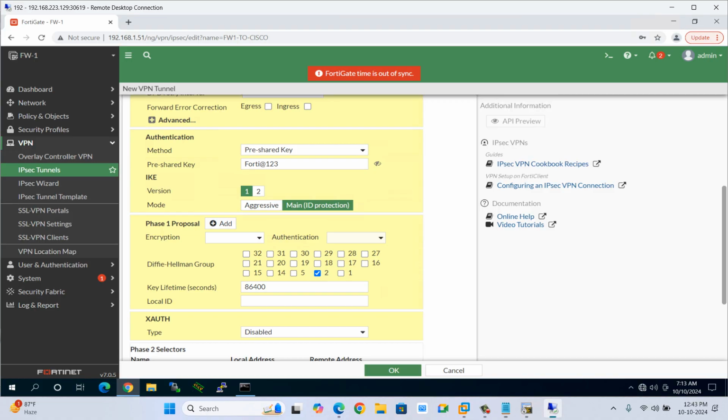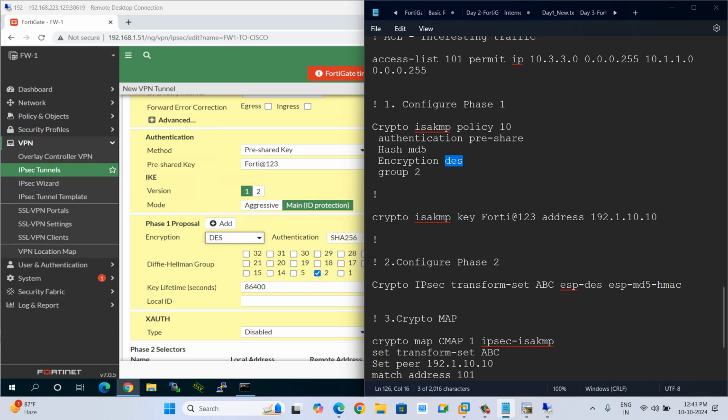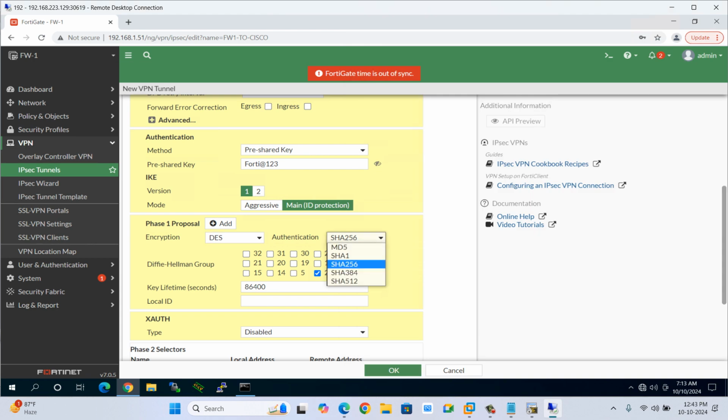Hashing is changed here. Encryption, I selected DES there; evaluation only supports one. No issue, functionality is the same. This is MD5. This is 2.